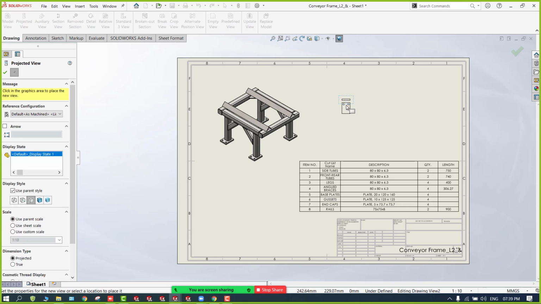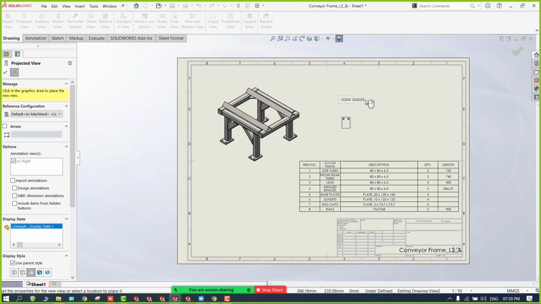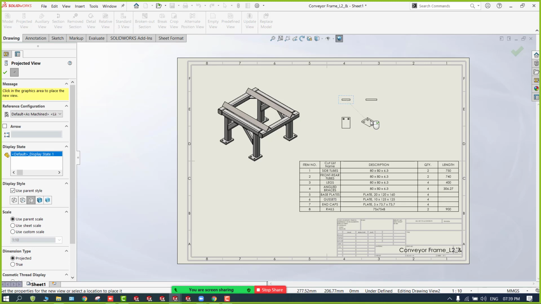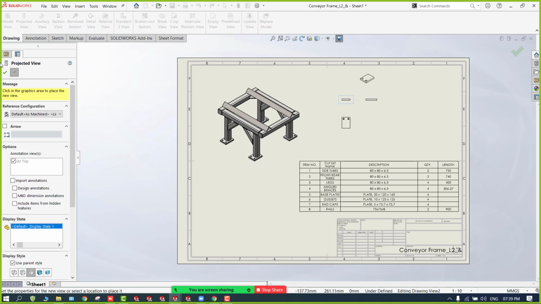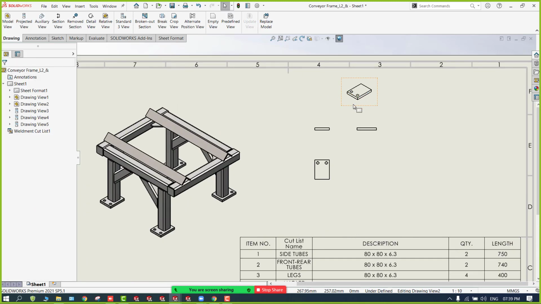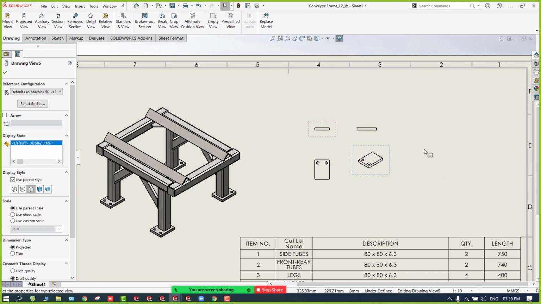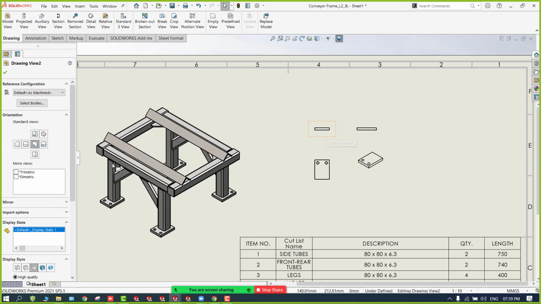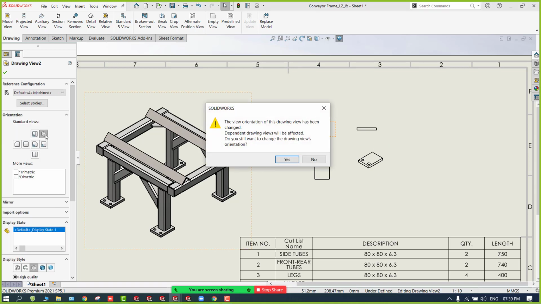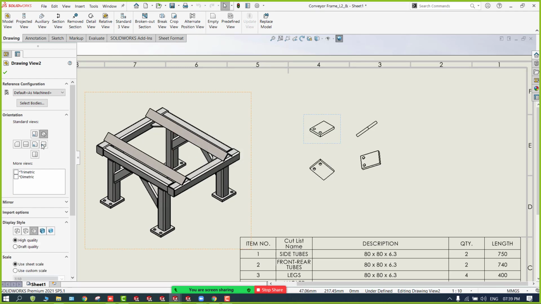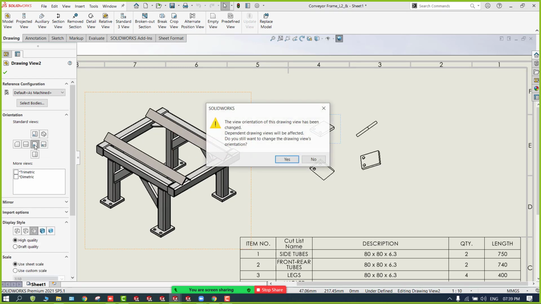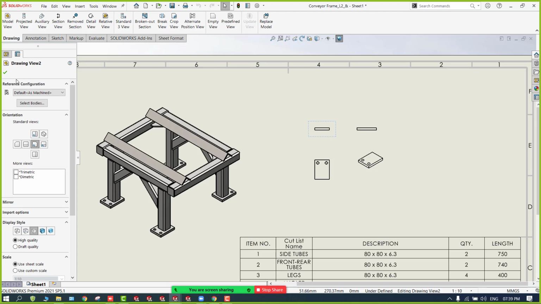Okay, and you can have the different views. If you want to change the views of it, just select this one view, and here you can make the changes. For this you can directly change the view wherever you want. Once you change the default one, everything will change accordingly, remember that.